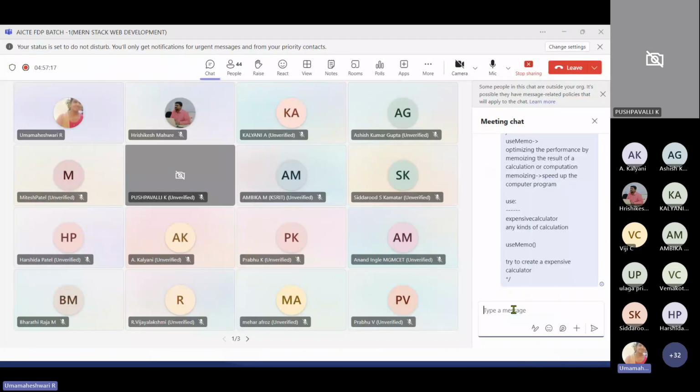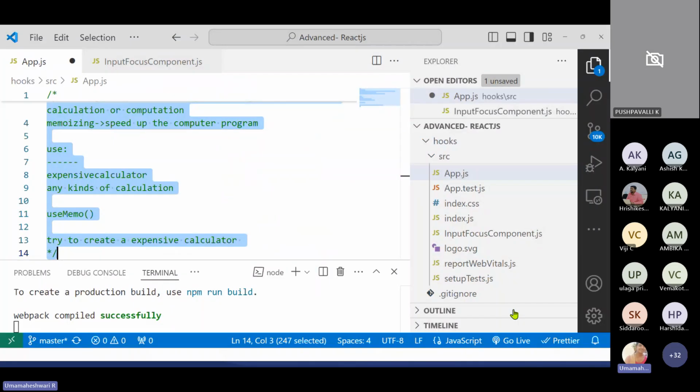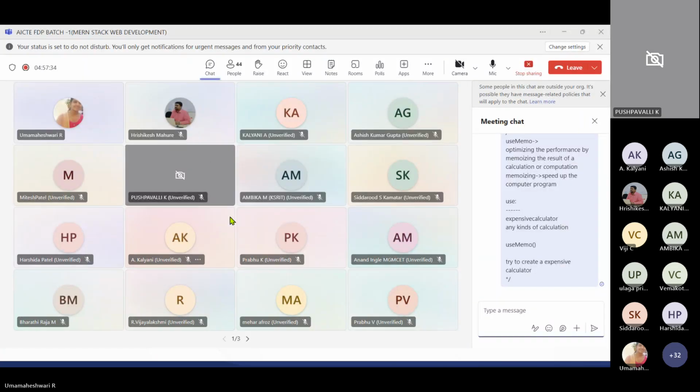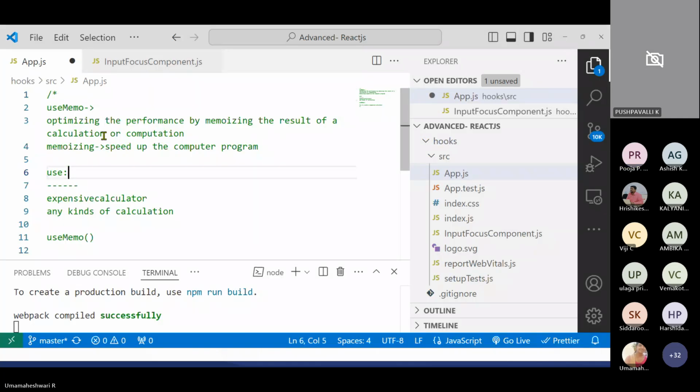And one more, the last concept is page routing. So let's see that. And useCallback is there. Okay, so next is the useCallback.